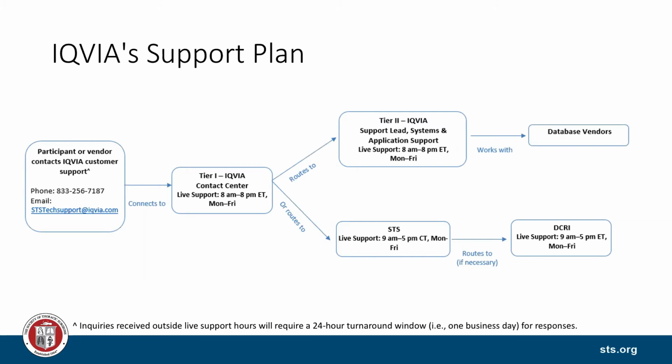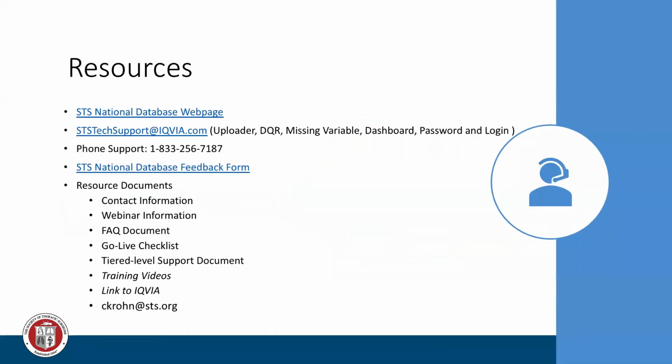And I'm sure I'll be calling on you shortly here with some of these questions that are coming in. This is just our support plan for Iqvia. We've gone over it a few times, but I just like to remind everybody the phone number and email to use, and how the questions are routed, and that STS and DCRI will be answering questions that are related to us. So here again are the resources: the STS National Database webpage, the STS tech support for Iqvia, and the database feedback form, so we can hear what you like, what you don't like, or what types of improvements we may be able to make to give you, I guess, a more positive experience.